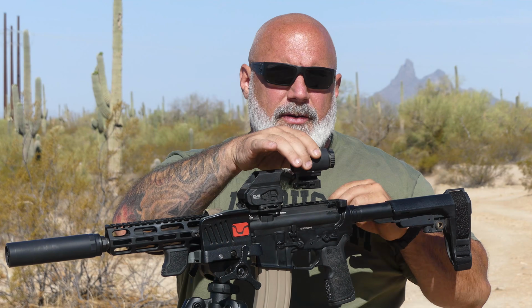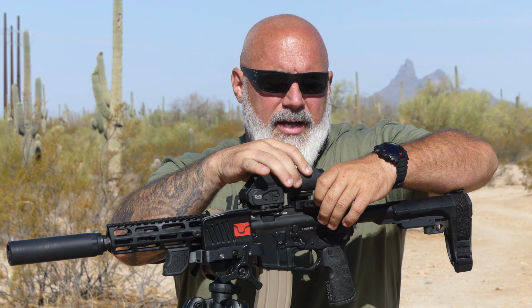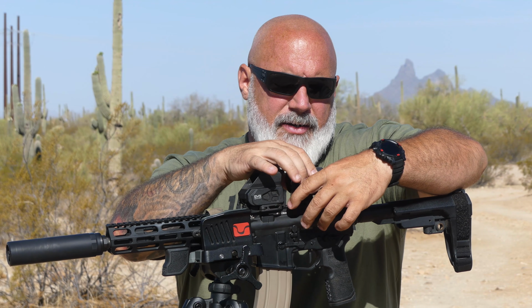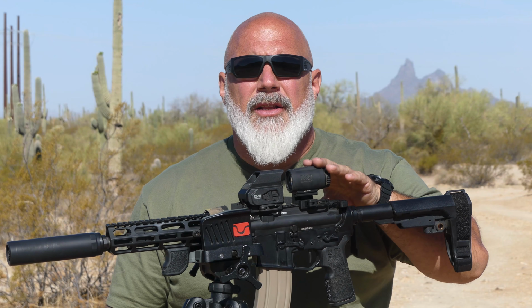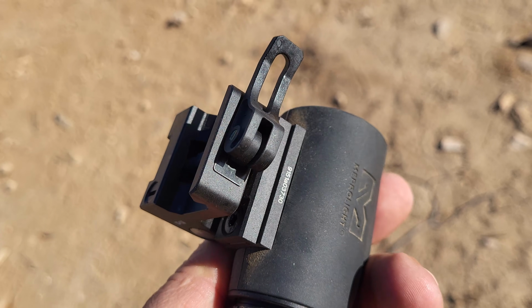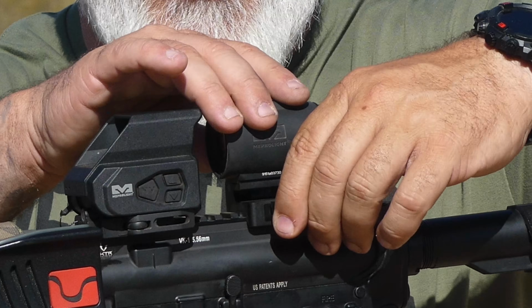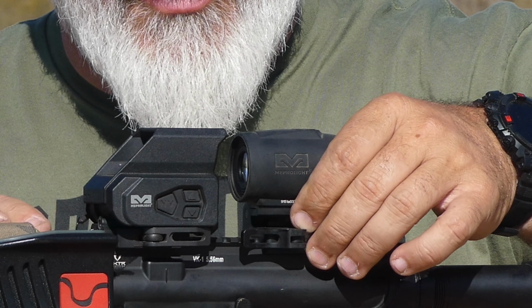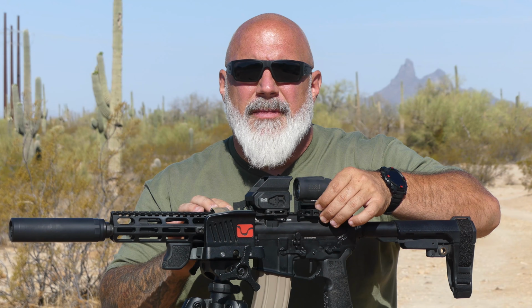So, it just has a throw lever, comes right off, goes right back on. Now, this is, oops, let me put it back to where it was. This throw lever locks down really good. I haven't had either thing loosen up. There is a squared off cross bolt in the bottom of this to help keep it where it's supposed to be. As you can see, there's almost no movement there, and even if there was, it's a magnifier, it doesn't matter.